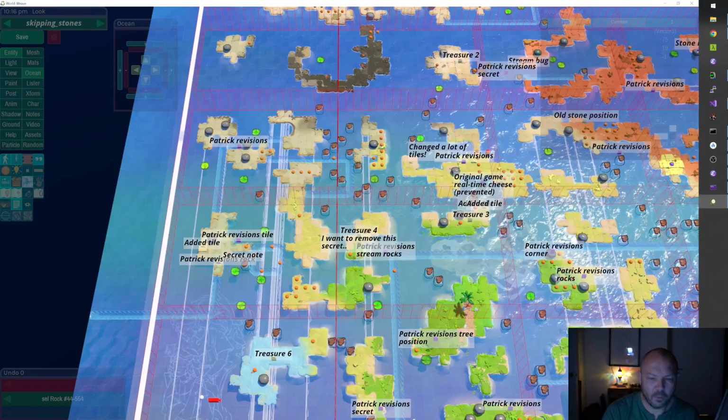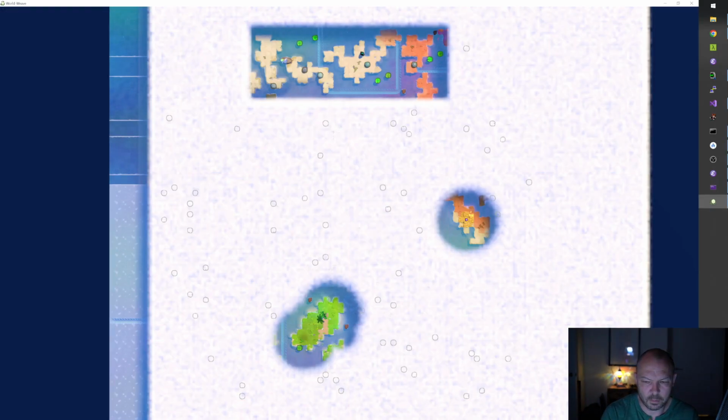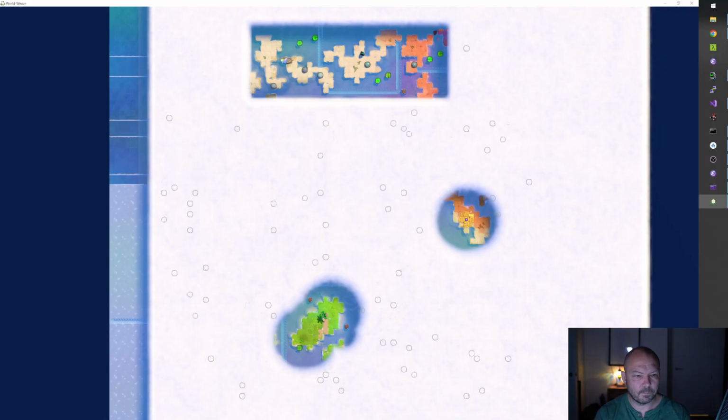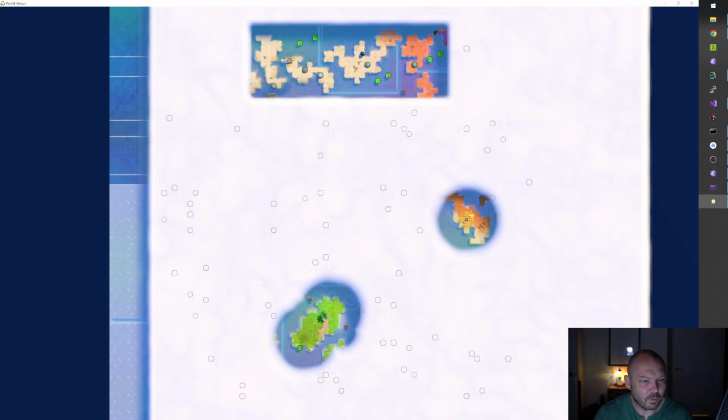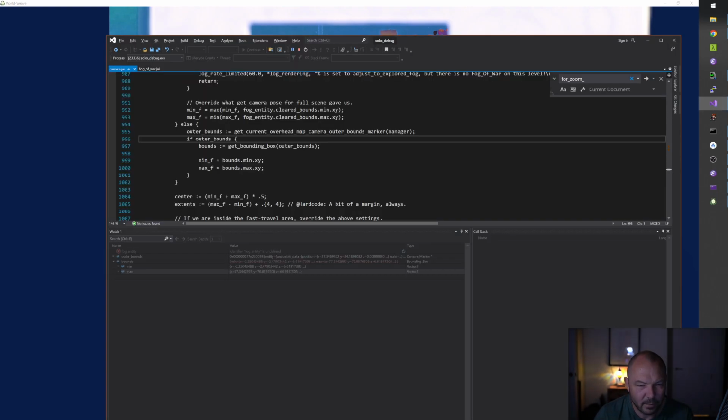But, okay. So, oh, you know what it might be? The viewport might be off center for HUD stuff. Although, I don't think it should be. Okay, let's just see.